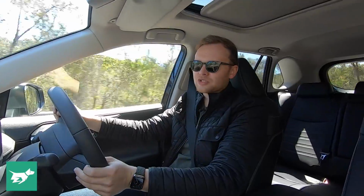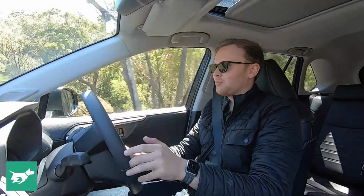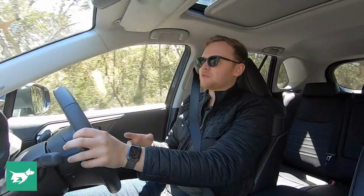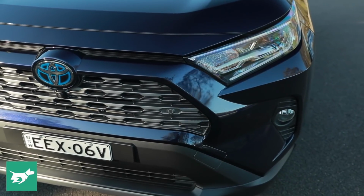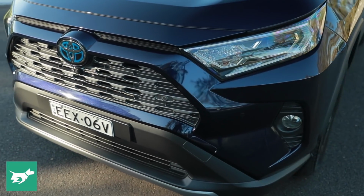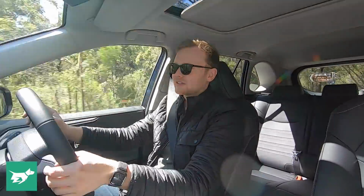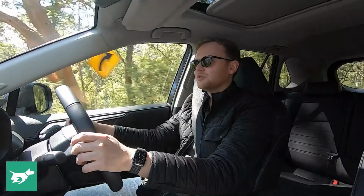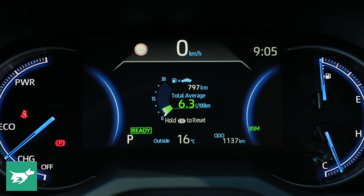And that stands in contrast to the Subaru, which uses a really small motor and a small petrol engine, and so you get a more modest result. However, there's also a thing that you might be aware of called right sizing, which is where if you have a vehicle about this size, about this weight, you do want to have enough engine or enough motor so that it's not strained and therefore using more fuel. And that's also the result in the Toyota, because it uses a lot less fuel than the Subaru, much less. But I think that's mostly to do with the power in the electric motor.